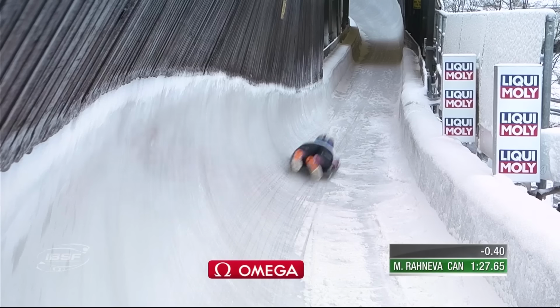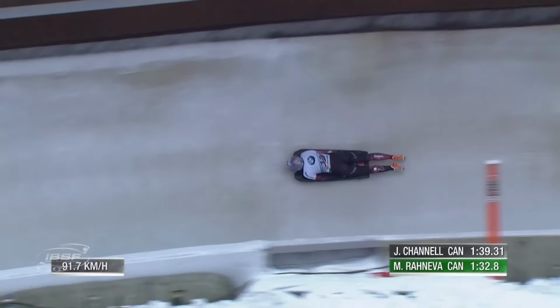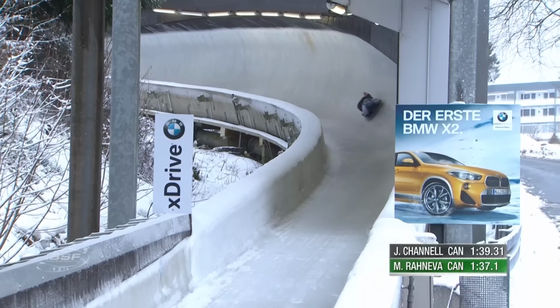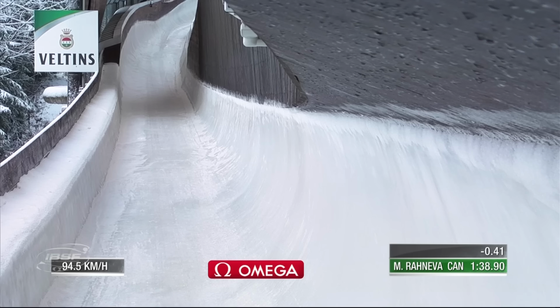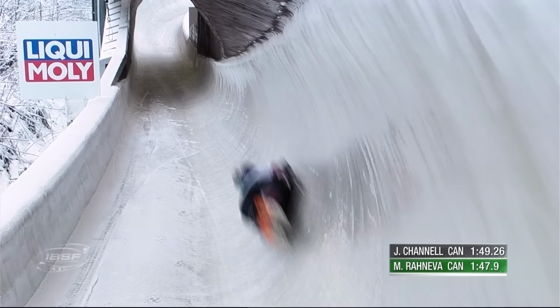But this is an athlete. The Canadians, all three of them have great starts. Look at the form here. This is the least experienced of the three Canadian athletes. Yep. She won the event in St. Moritz last year, her real first podium. What a way to win a podium. She was third here last year, and that was her only ever race on this track. This is only the second time she's been down this track.